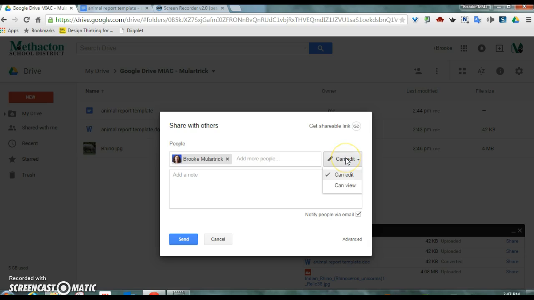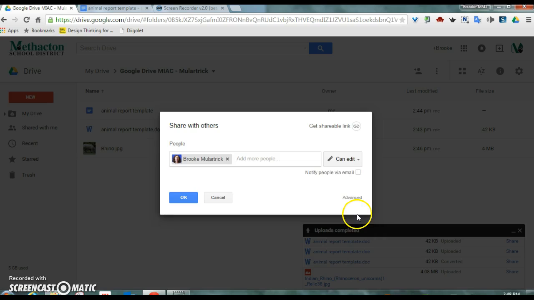Okay. And you can choose whether or not you want to give that person editing rights or viewing rights. Editing rights, they'll be able to contribute to the contents within the folder, and they will be able to edit the contents within the documents. Viewing, they would just be able to click and preview the contents. And then you can notify people by email. So I can type a little message in here. Please contribute items for the annual project. And then the recipient will be notified that I've shared the folder with them. Or if you don't check that box, then it will still show up in their shared with me, but they won't be notified.